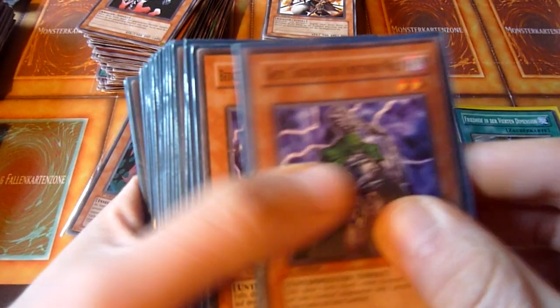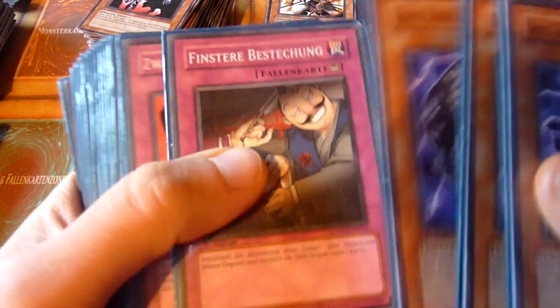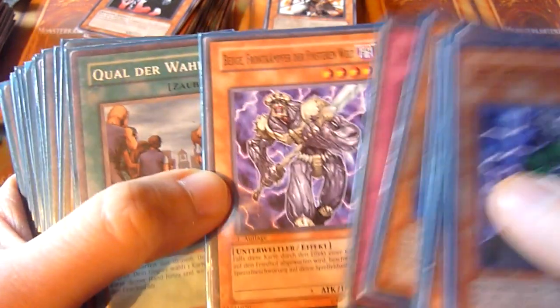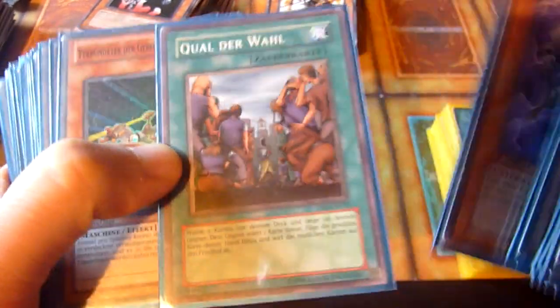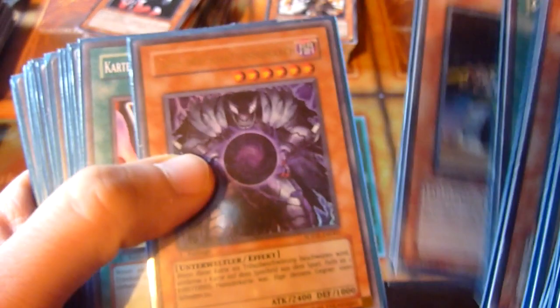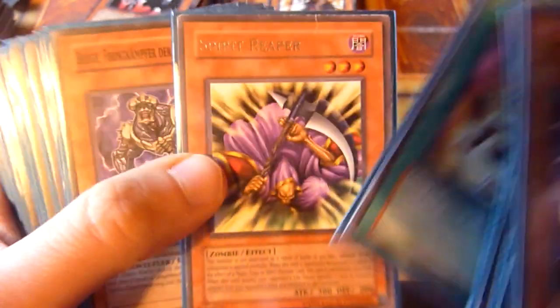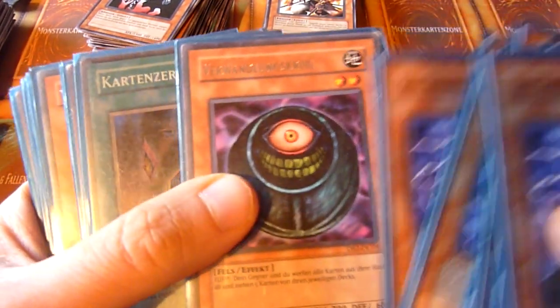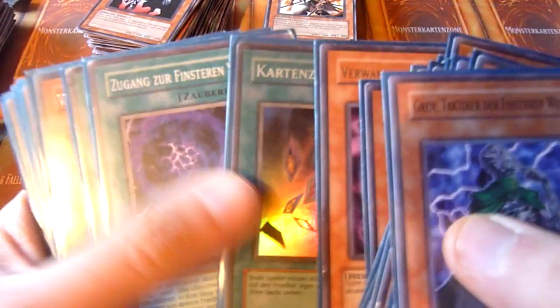Next up, there are some Dark World cards in the deck. And of course, Dark Bribe is nice. Of course, there are also lots of commons in here, because he built the deck before the Legendary Collection Joey's World came out with higher rarity cards of Beige, for example. Painful Choice, OP card. Caius, Card of Safe Return, all that good stuff. A rare Spirit Reaper from Pharaonic Guardian, Morphing Jar, card destruction from SDY.